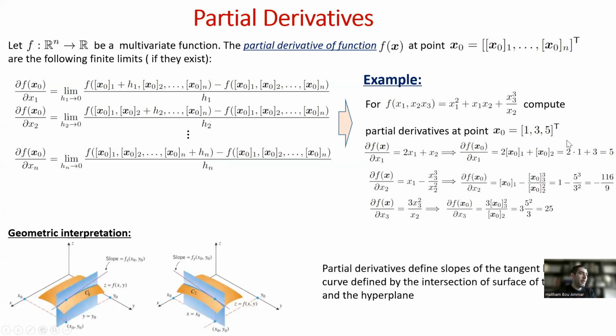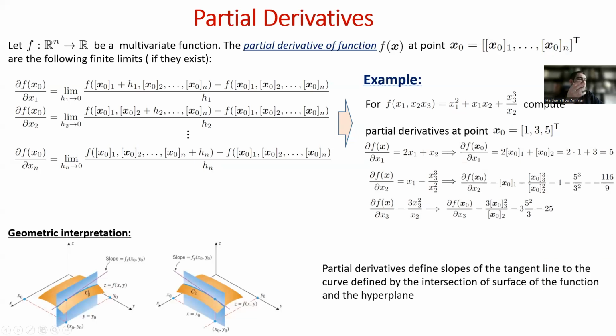(1, 3, 5). Now, let's talk about what's the geometrical interpretation? What does it mean? Because keep in mind that when we consider the univariate case, we describe what's the geometrical interpretation. It's the tangent line that touches this function f, univariate function f, at the point x0. And this was the geometrical interpretation of the derivative of the function. Well, a similar geometrical interpretation can be described for the multivariate function.